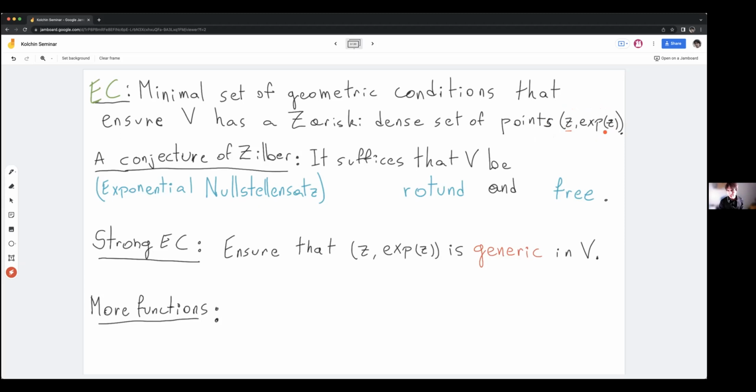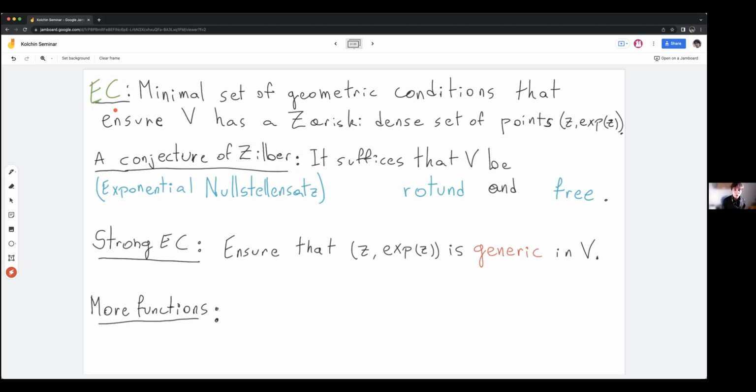Here, I've also started suppressing the indices. So now you need to think of Z as a tuple of elements. Okay, so this is existential closedness. This is a question that really started gaining momentum by the work of Boris Zilber on pseudo-exponentiation. In model theory, it's very normal to wonder about existential closedness type problems, because you want to know whether or not your models are existentially closed, which essentially means that you are allowed to remove existential quantifiers, which concretely means that you know when certain systems of equations have solutions.